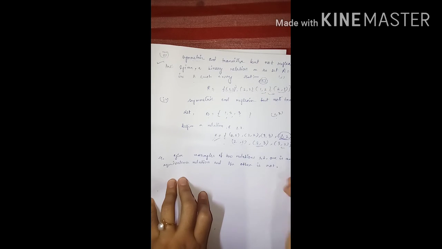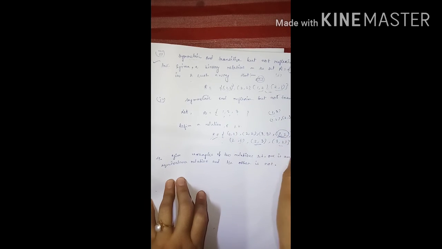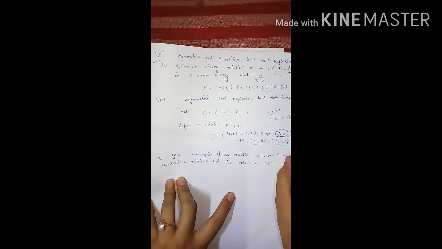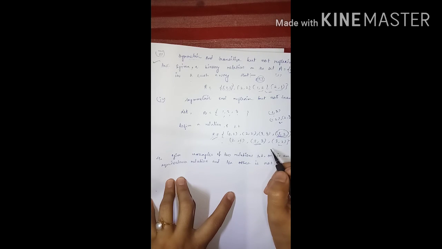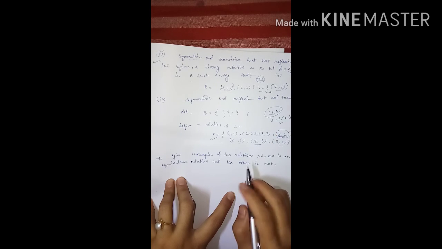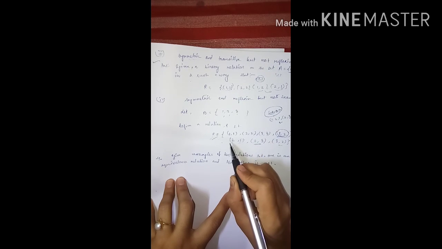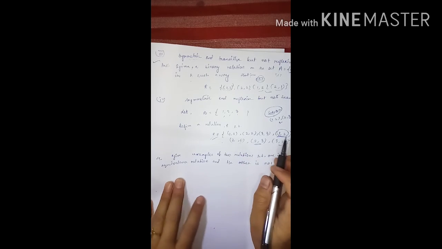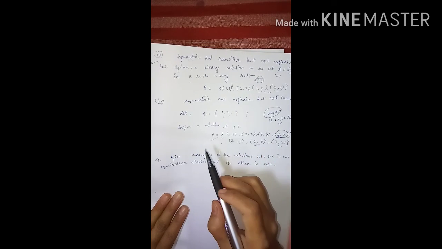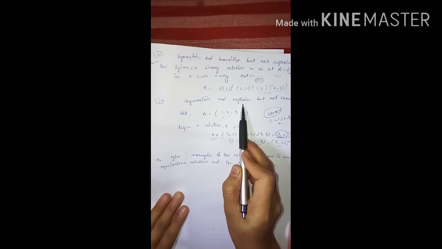Let us take two elements (1, 2) and (2, 3). According to definition of transitivity, these two elements should imply another element (1, 3), but there is no element in the form (1, 3) in this relation R, so this cannot be transitive. Therefore, it is an example of symmetric and reflexive relation but not transitive.